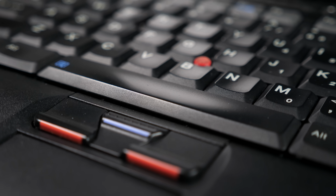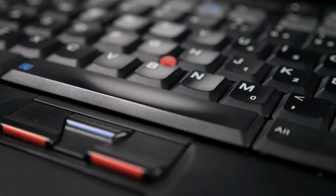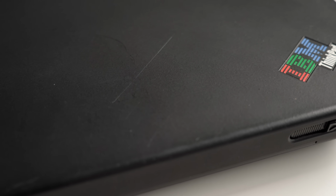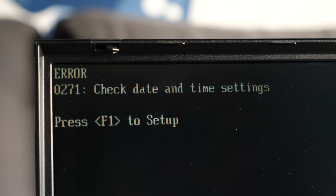This machine overall is in excellent shape. Aside from some shiny keycaps due to wear, whoever owned this one previously took good care of it. There's just a few small scratches here and there. When I powered the machine on, I got an error message that didn't exactly surprise me. A warning about the date and time. Given the machine's age, the clock battery was likely dead, so I set out to replace it.